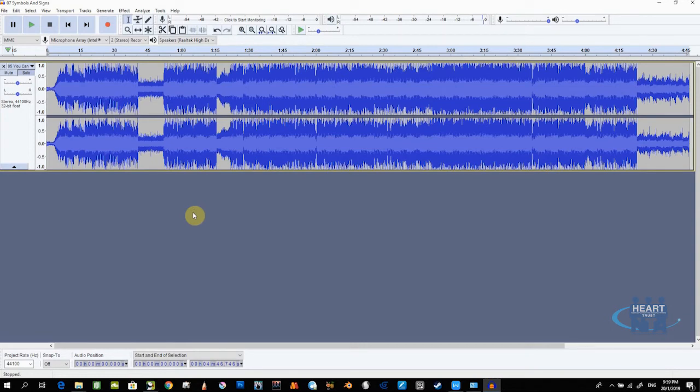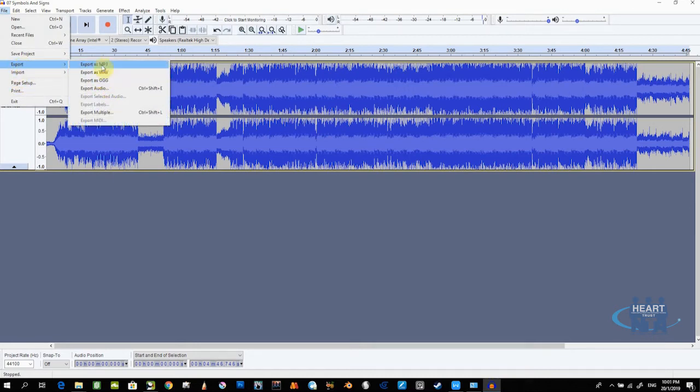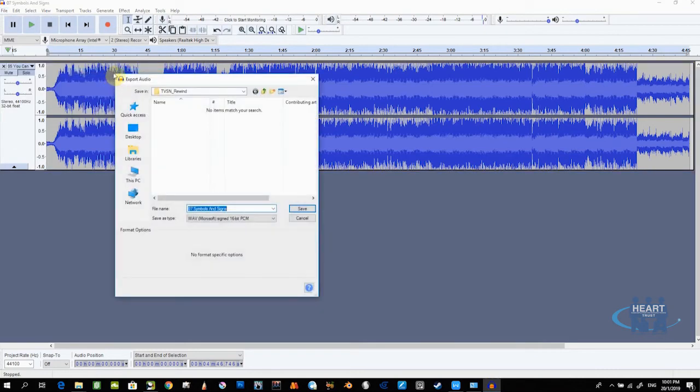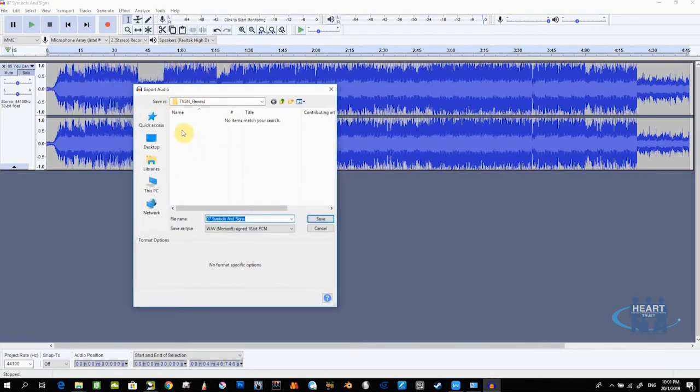Now the final thing that I'm going to show you is how to export. To export, you go to File, Export, then select one of these options right here, whether you want to export as an MP3, WAV, or OGG. I'm just going to select WAV. Then you'd select the folder that you want to save the file in. And right here, it gives you the option to rename, so you can rename it to whatever you want. So let's say masterpiece.